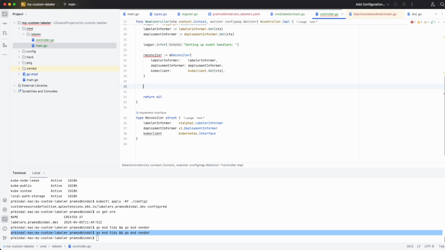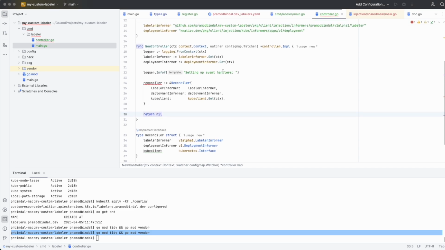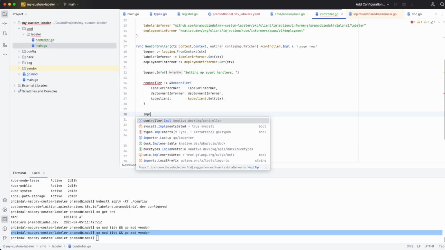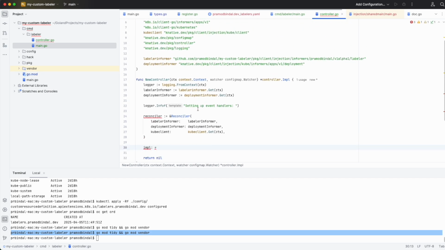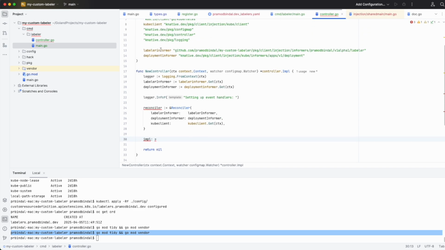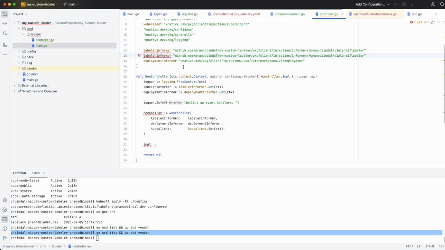Now it's time to create a controller. We need to return the controller impl. So impl equals, to create a controller, just like the label informer we have, we need a labeler reconciler as well.